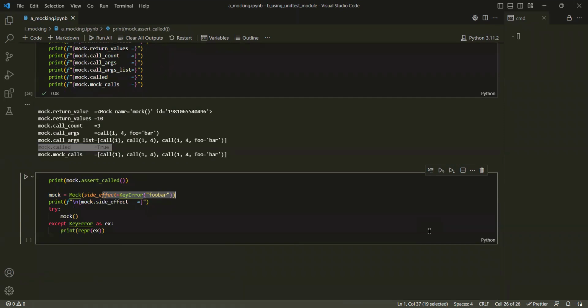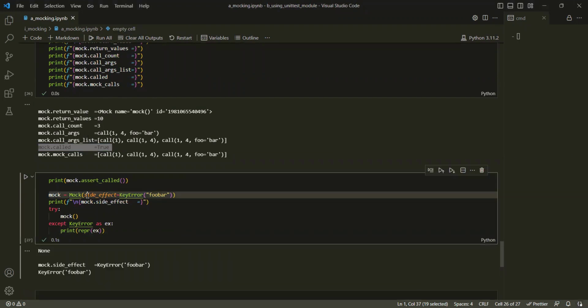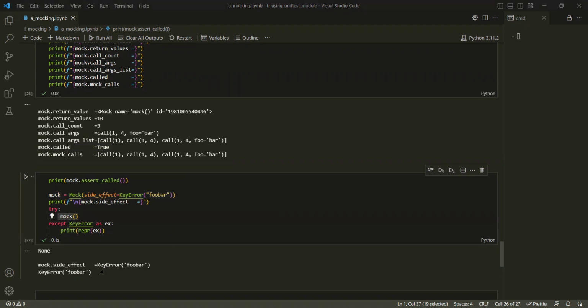Earlier, I told you, when you pass these values, if you pass ordinary attributes, you can access them like attributes. But if you pass a return value, whenever you make a call, you will get it. And if you pass a side effect, it will come when you make the call. You can have multiple side effects, multiple values subsequently. So in this case, I'm calling, that's why with a side effect I got this.